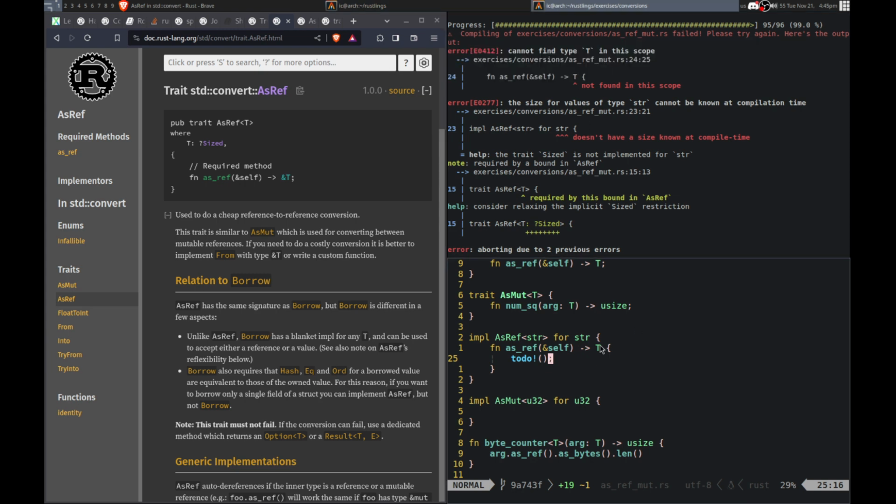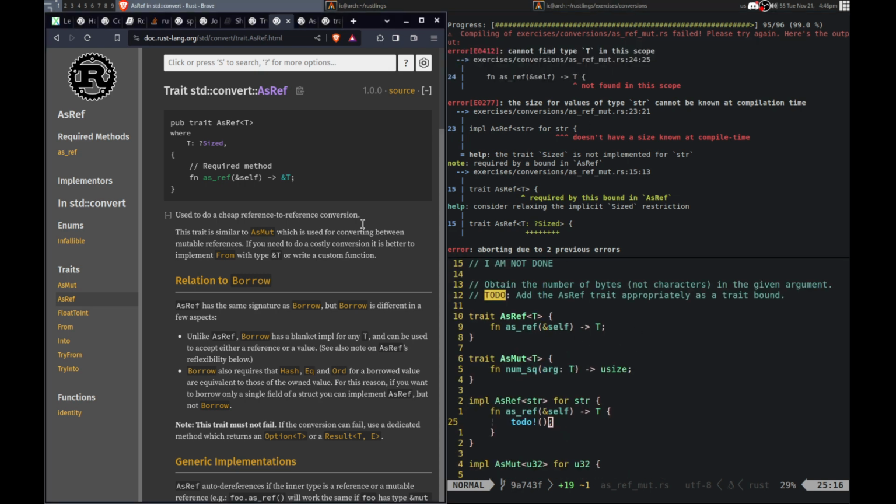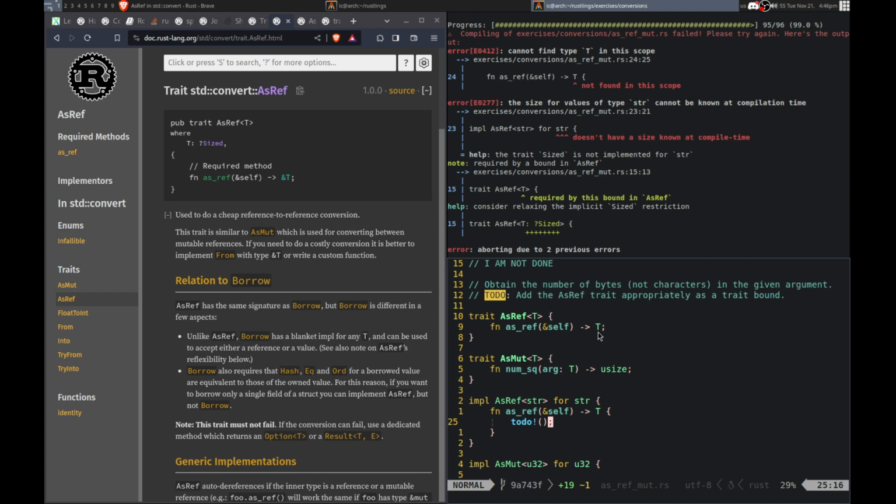T is not found in this scope. Okay. Like this.